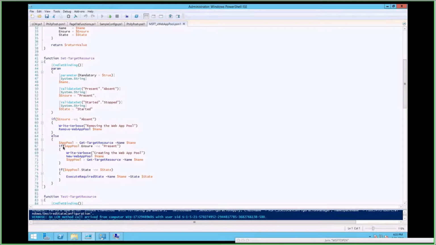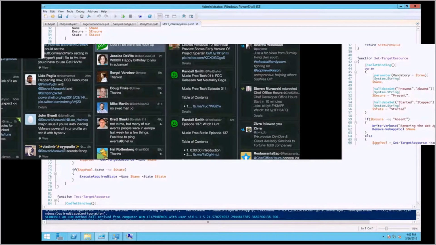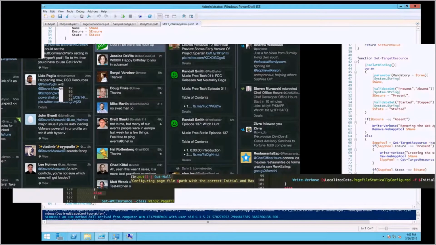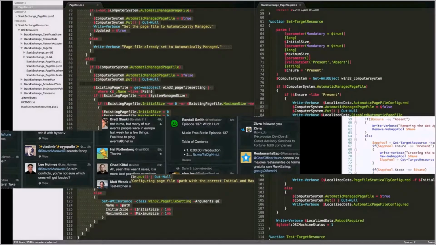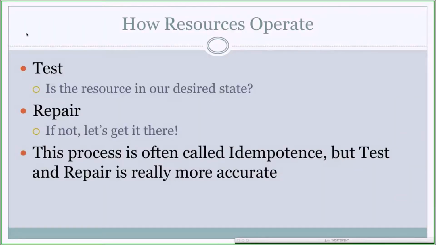So we have that. The Local Configuration Manager gets this configuration document and starts to reconstitute these resources, and passes the parameters to the Test-TargetResource to say, hey, are you in the state I expect you to be in?